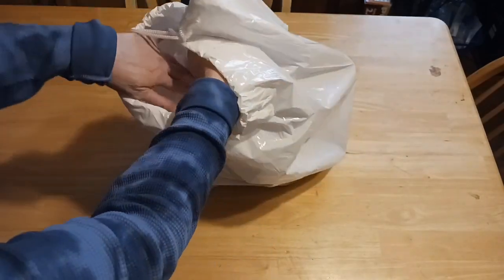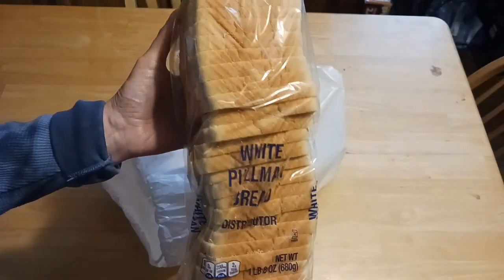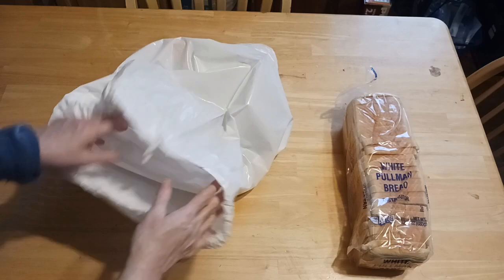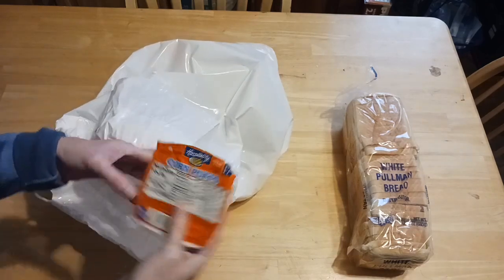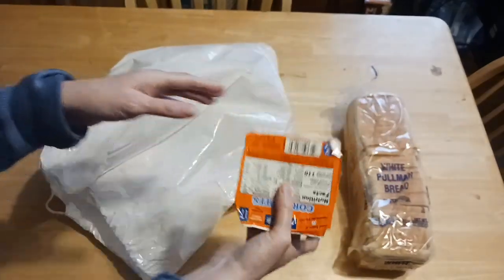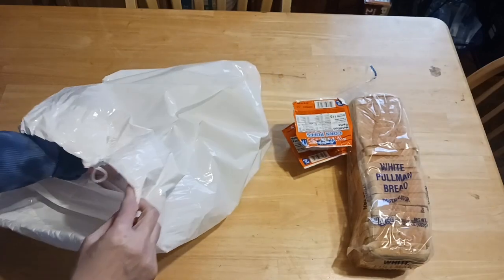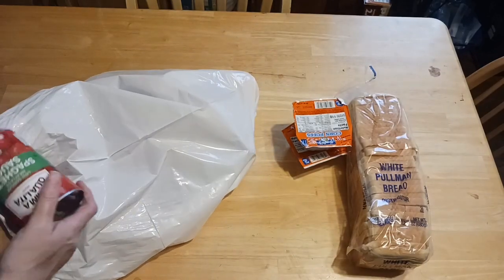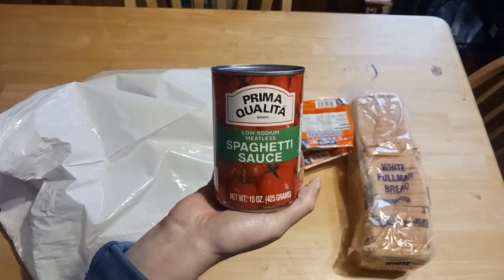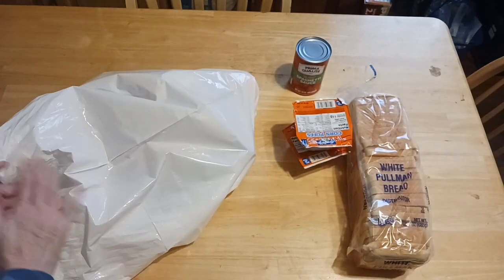Now we're going to open the bag together and see what's in it. Looks like we got a loaf of white bread. Bread can be very expensive these days. I usually try to spend about $1.47 at Walmart on my bread, or when I can get it free. Jacqueline really likes these. These are corn puffs, and they're perfect for the lunch bag for a snack in the morning or for breakfast. They do have a free breakfast program and lunch program at my school district. And Jacqueline likes to get the French toast or the chicken patties. Doesn't always bring her lunch into school anymore. She likes peanut butter and jelly, but usually not the ones mom makes it too much. But she does like the Uncrustables. Spaghetti sauce, that's a great find. That is a name brand that Walmart carries.